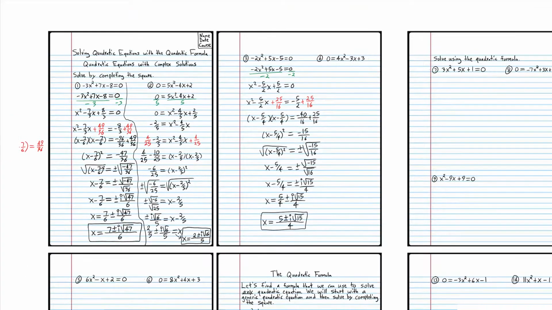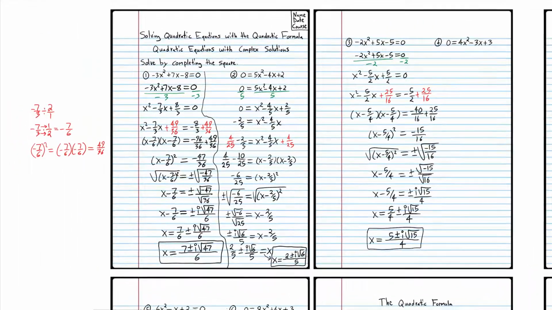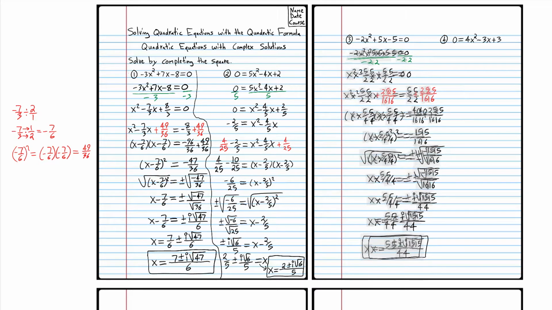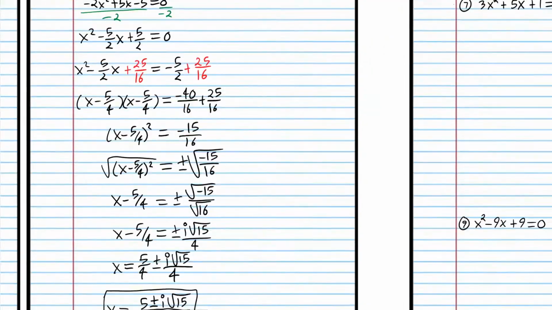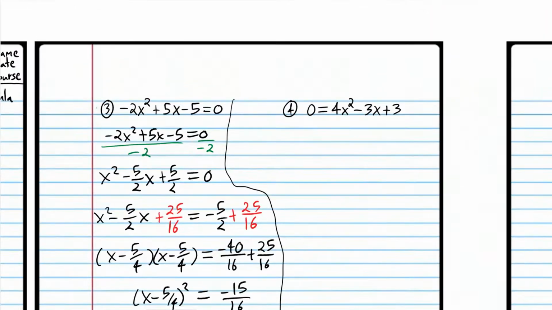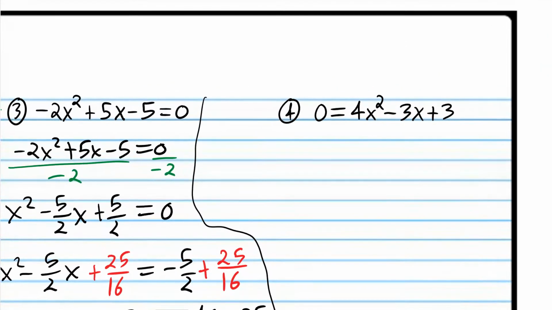Okay, so why don't you try number 4? I'm going to leave all that stuff in the window. And when you come back, we'll do it together. All right, we're back. Let me just move that over. Again, you can put a divider on your paper if you need to, because this is a lot of work. It kind of sometimes bleeds into the other problem, and you don't want to get confused.